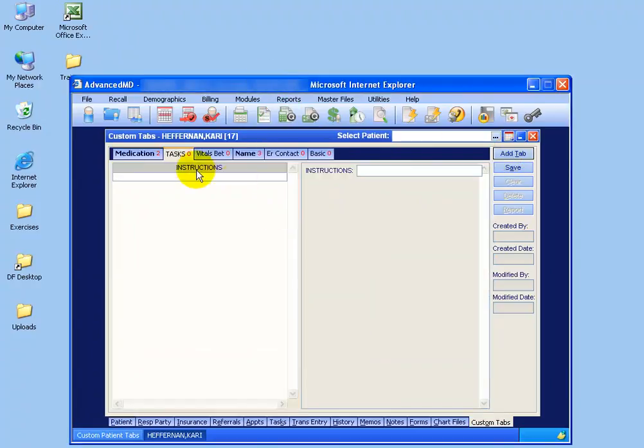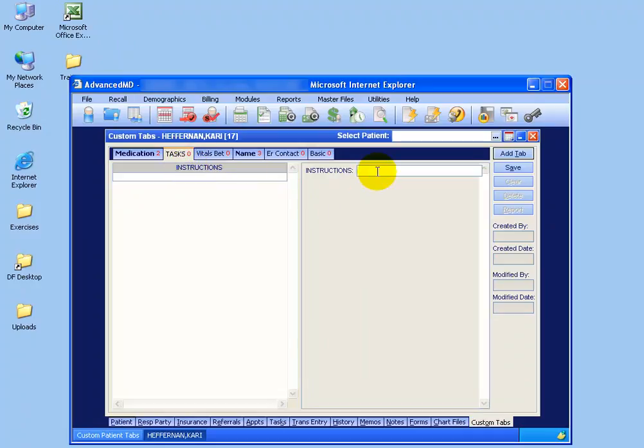Double click, it adds the task here. And then I can go ahead and type in the instructions, anything or for any purpose I use that tab for. Now if I don't type anything in here and there are 0 records for a task tab that I said in the custom tab setup that I don't always want it available, and then I close out and come back in here, it's not going to be available.